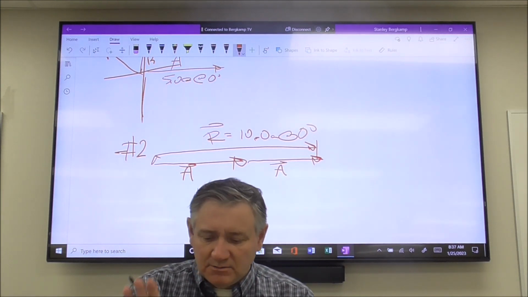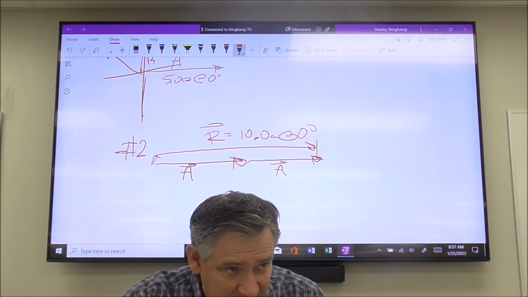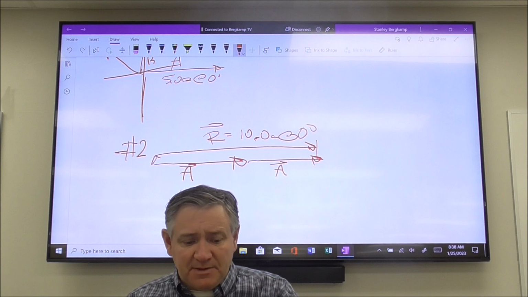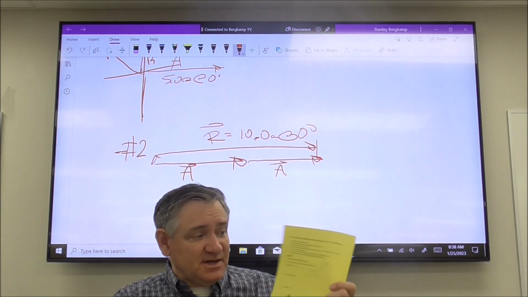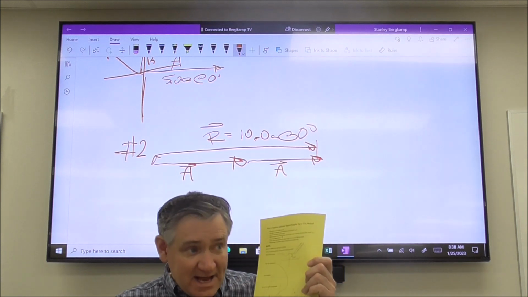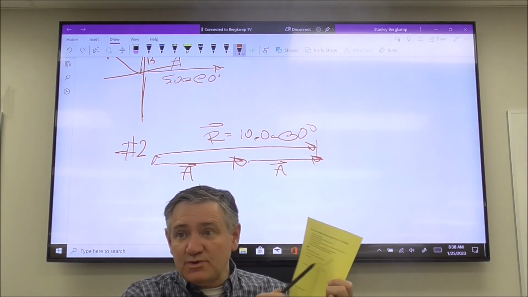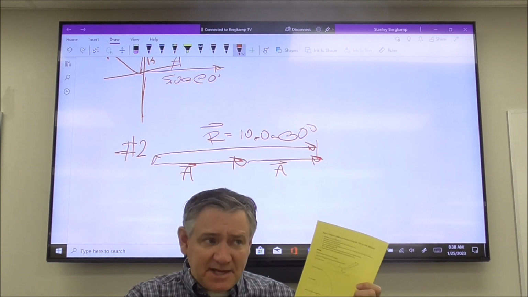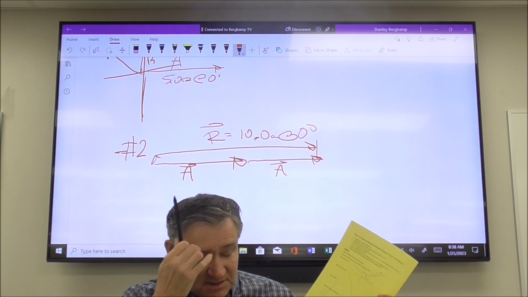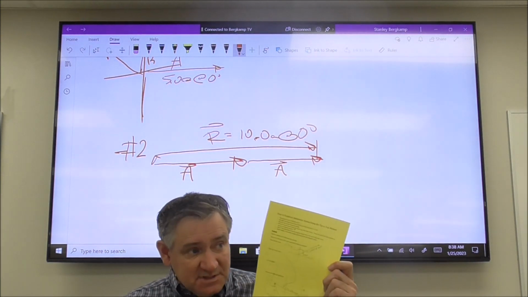On another sheet of paper, do not try to draw this here. You're going to put these on a completely separate sheet of paper. On the back side of this, I show you the steps to follow. If you don't know what to do, you just work through this example. I gave you a complicated example because if you can figure out the complicated example, the other ones are going to be pretty simple. Literally, you follow these steps every time.